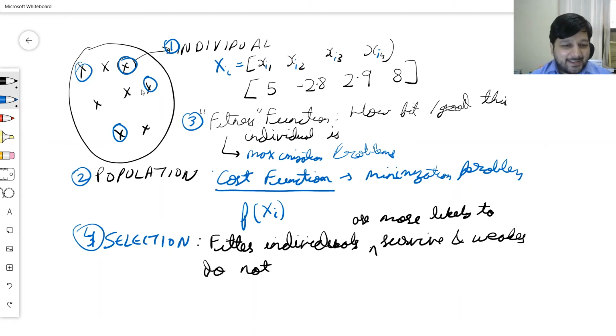Now once selection happens, what you really do is go and, in this beautiful, lovely, romantic weather, you, at least from where I am teaching, the weather outside is brilliant. So you mate and you reproduce and you produce more of your kind. And that one is what is called a crossover. So the selected fitter individuals, they mate, they cross over, they breed, and they produce children.